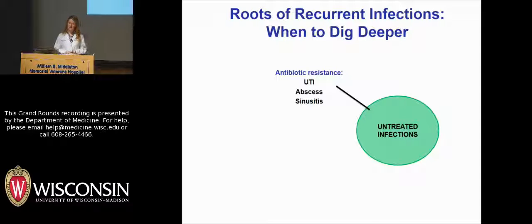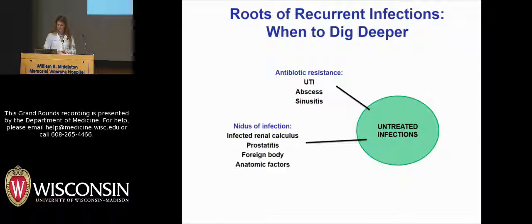Another example is sinusitis. I showed you the example of Pseudomonas. Well, it's sometimes difficult to obtain these cultures for sinusitis. So it's quite common that you may see an atypical pathogen. In addition, patients are at risk for these if they've had multiple courses of antibiotics. So our patient had seen antibiotics at least 3 to 4 times a year for sinusitis, and then ultimately developed a bacteria that was resistant to the commonly used regimens.